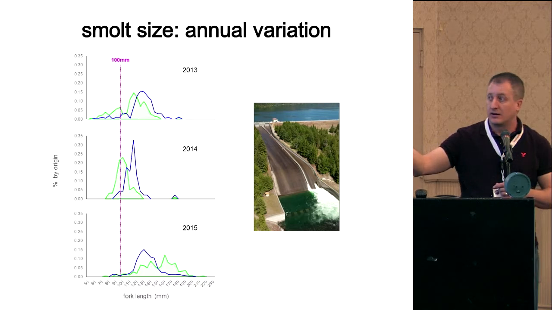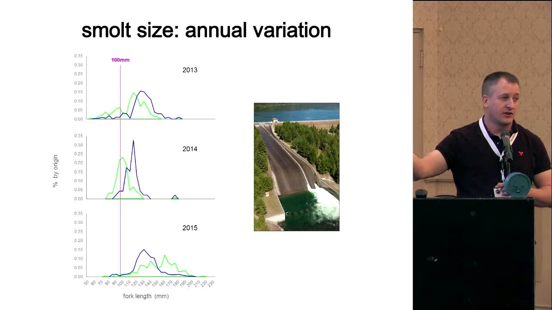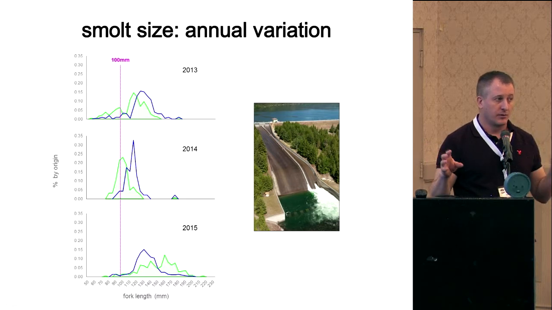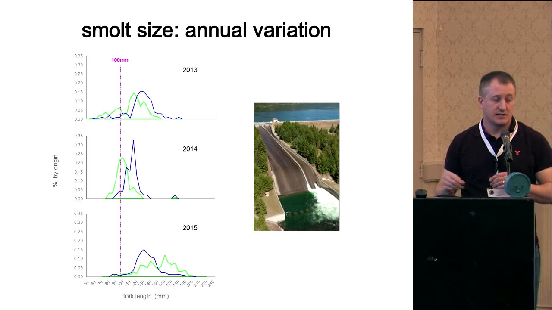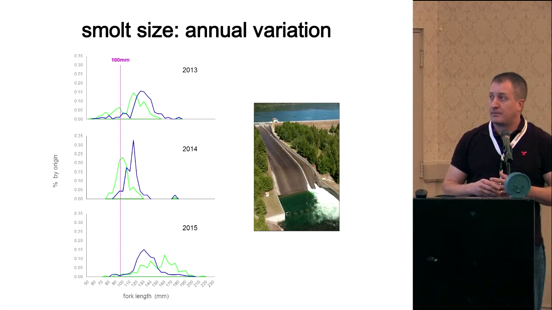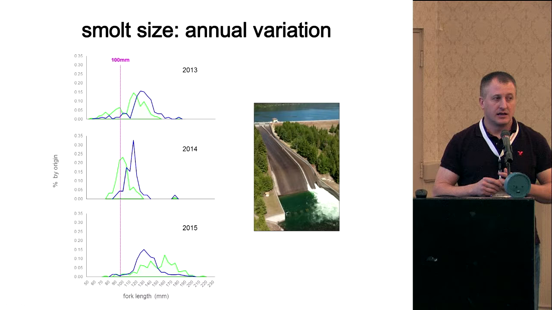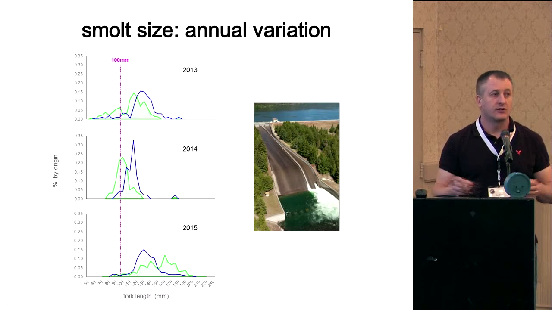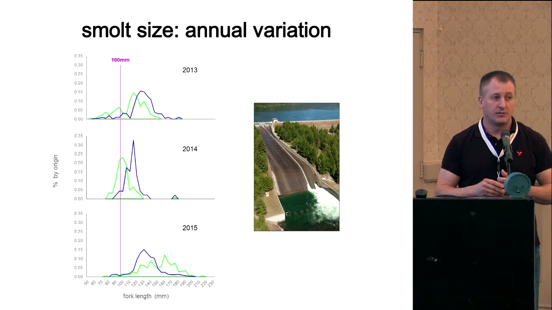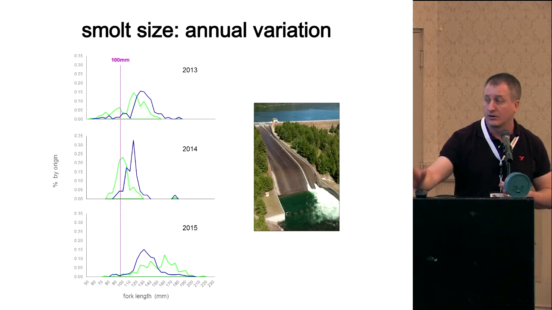Okay? So when I look at this, it sure looks to me like most of these fish are coming out as 2-year-olds. I can't confirm that because I don't have ages on these, but they sure are large. And I've talked to biologists from both of the Wenatchee and the Sockeye, and I sent them some of these plots, and they said, wow, those are really big smolts. So really interesting that in the 2 natal areas, those fish are coming out almost exclusively as 1-year-olds, and these look like they're dominated very highly by 2-year-olds.